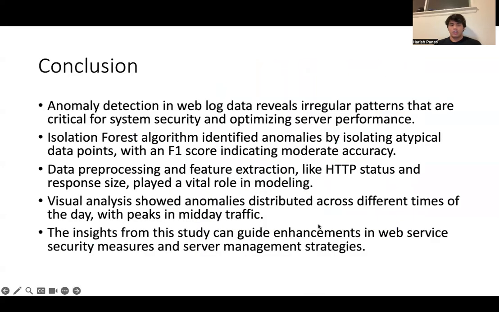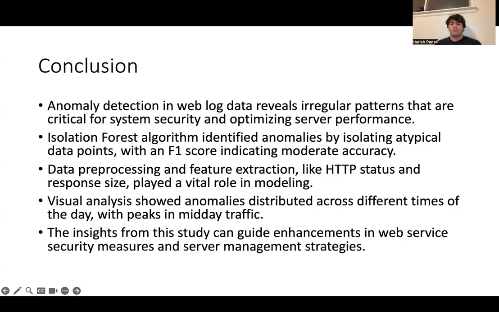So next, let's look at the conclusion of our presentation. Anomaly detection in weblog data reveals irregular patterns that are critical for system security and optimizing server performance. The isolation forest algorithm identified anomalies by isolating atypical data points, with the F1 score indicating moderate accuracy.